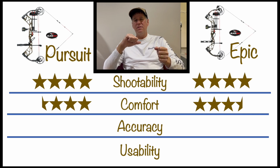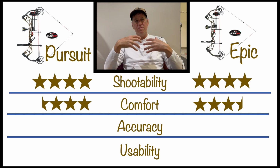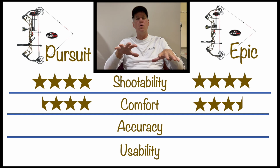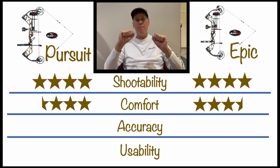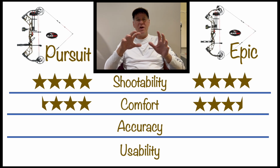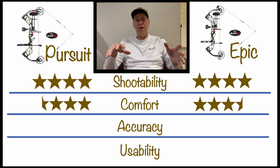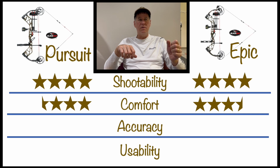Probably not. And again, this is probably where I'm being a little bit too harsh on this bow, because I'm used to shooting the Matthews V3, and with the Matthews V3 there is no hand shock whatsoever. That bow is dead in the hand. Okay, so take this with a grain of salt. If you're getting into a budget bow, you're probably going to experience the same thing with almost every other bow. And so there is some hand shock on this bow. There is also some vibration.